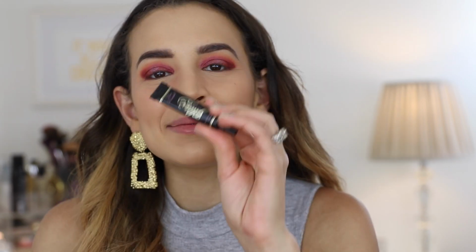All right, so I just grabbed some Too Faced glitter glue. I just wanna use a tiny bit. Put that on the center of my lid. I usually like to apply this before I put the shadow on. So hopefully I can kind of cover things up so it doesn't look patchy in the center of my eye. Let's put this to the test. I'm just gonna dip my finger right in the shadow with the glitter glue, boom, there we go.